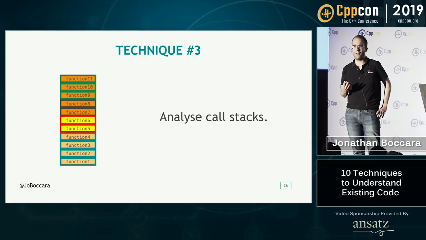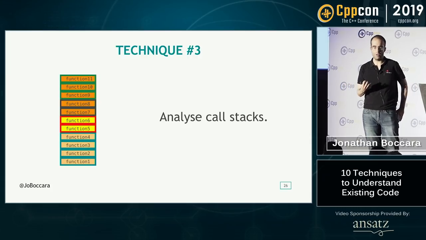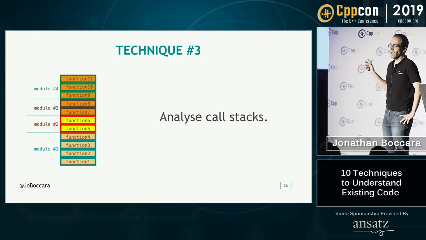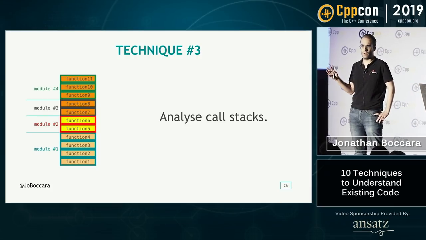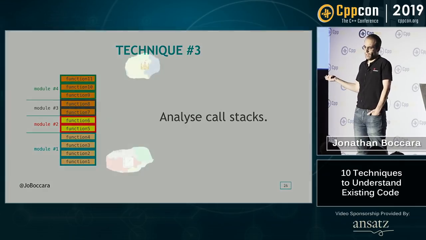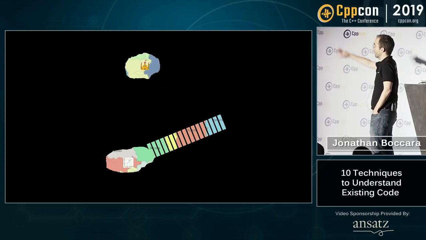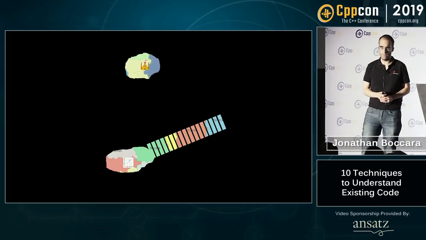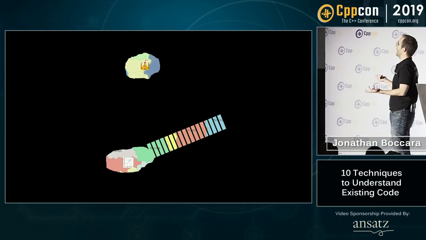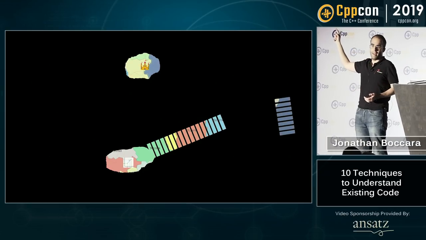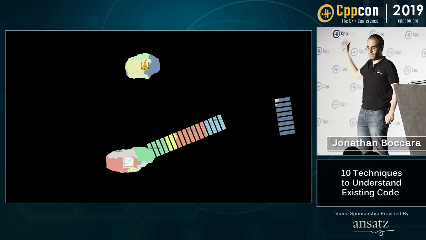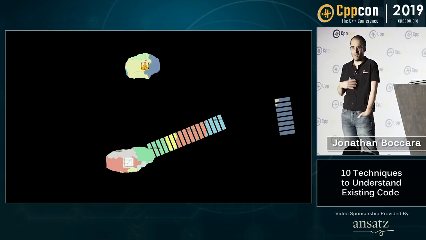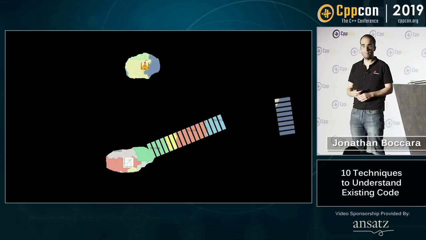The point of call stacks, from an instructive perspective, is that they can show modules and how modules interact together. Here is a screenshot of several modules interacting together. So in our map, a call stack would look like that, spanning across several countries and showing the borders between those countries. Now, there are other possible stacks in the code base, like this one, for example. The one on the left is a good call stack. The one on the right is not such an interesting call stack, because the one on the left shows several countries and how they relate to each other, and the one on the right doesn't show anything.